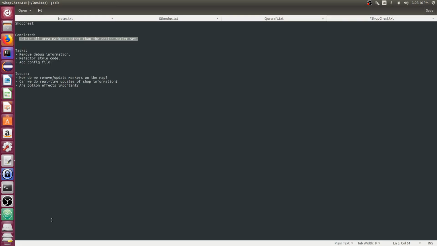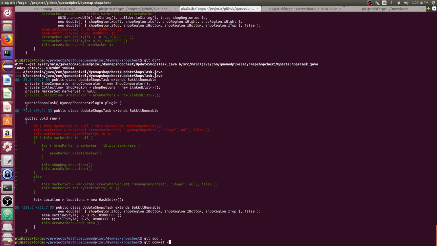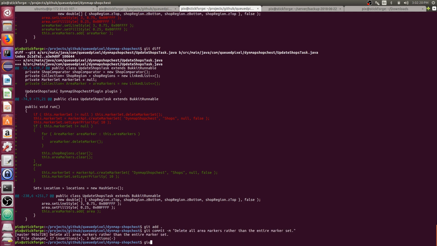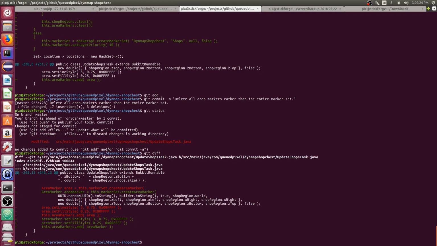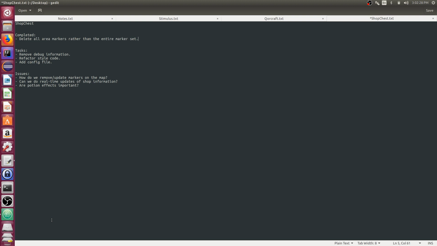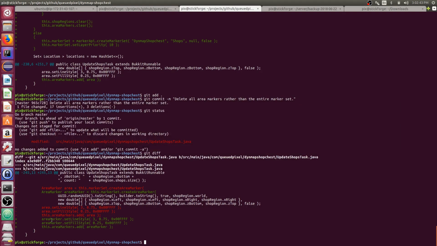Don't just add it, but actually commit it. And here's the next change, the rename here. You could say it's a code style change because I'm just renaming some variables.